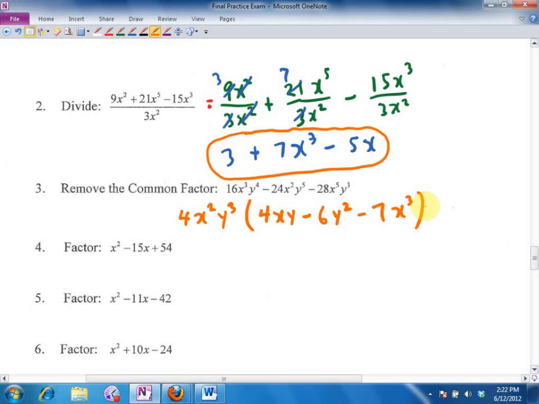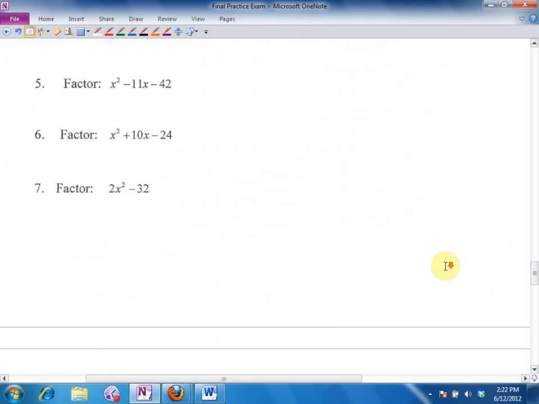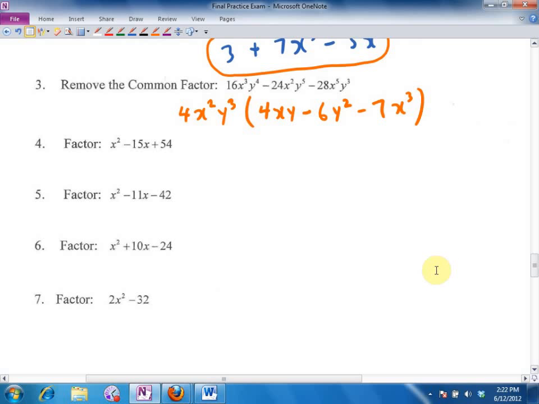Then we get to factoring. Do a few factoring questions here. Bang these off and we're getting near the end. Okay, so let's factor this quickly. I'm not going to spend a lot of time on these. If you forget how to factor, check online. If you still can't get it, come and see me in the next couple of days before the exam, please.